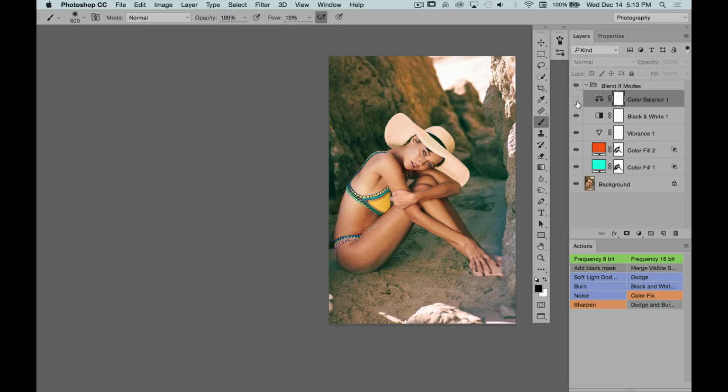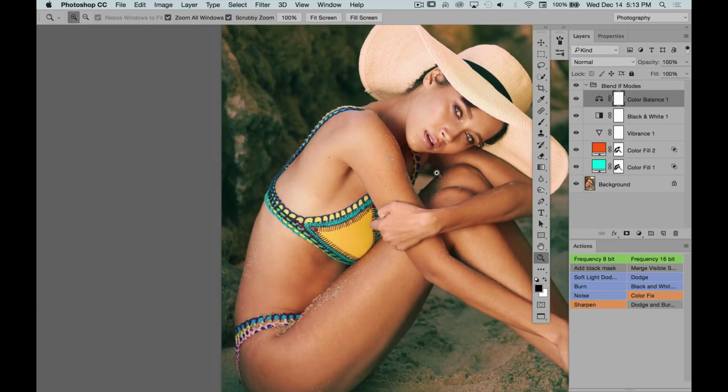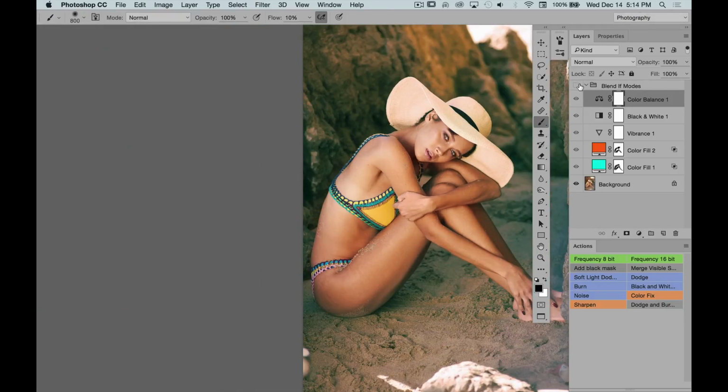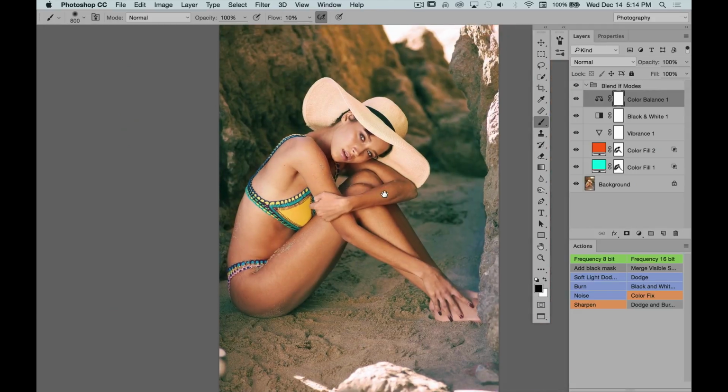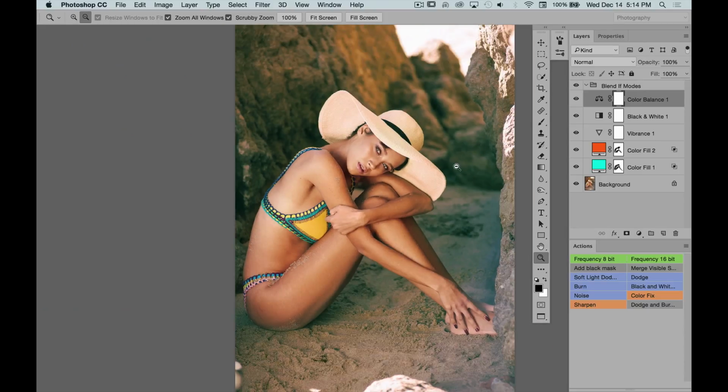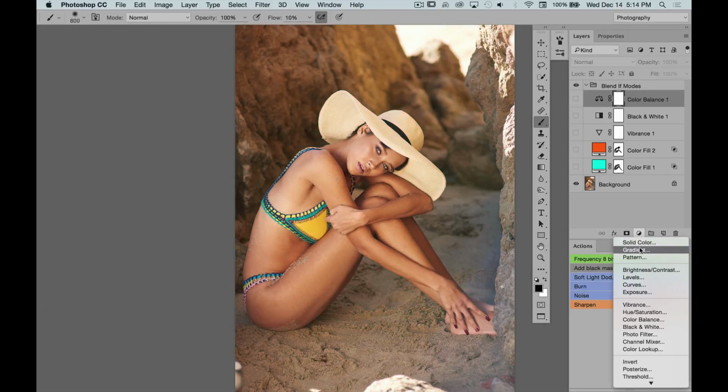So there you go. If I turn it on and off, it's very subtle. Now if I turn off the blend if modes altogether with the color scheme, we can get that as well. And of course you could do the same principle with your three sets of colors as well. And depending on the look you want, the colors you're looking for, you can adjust it accordingly. The other method is the same thing we mentioned. I'll recap again with a gradient map.